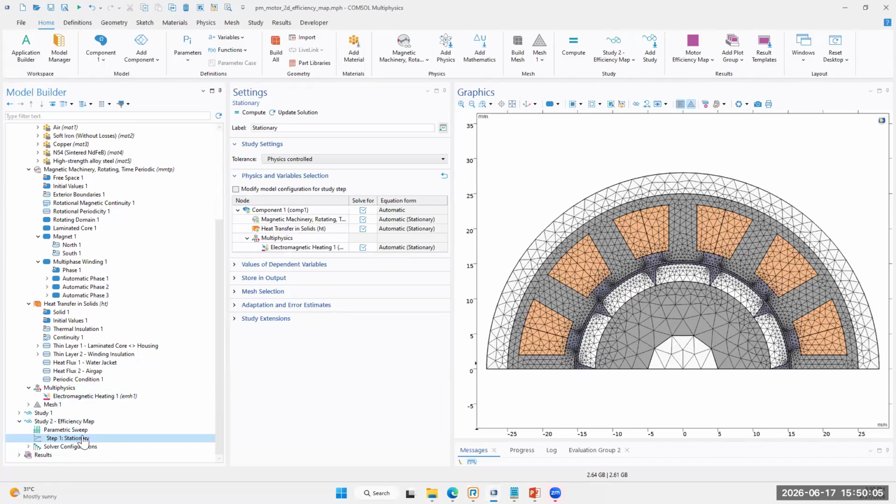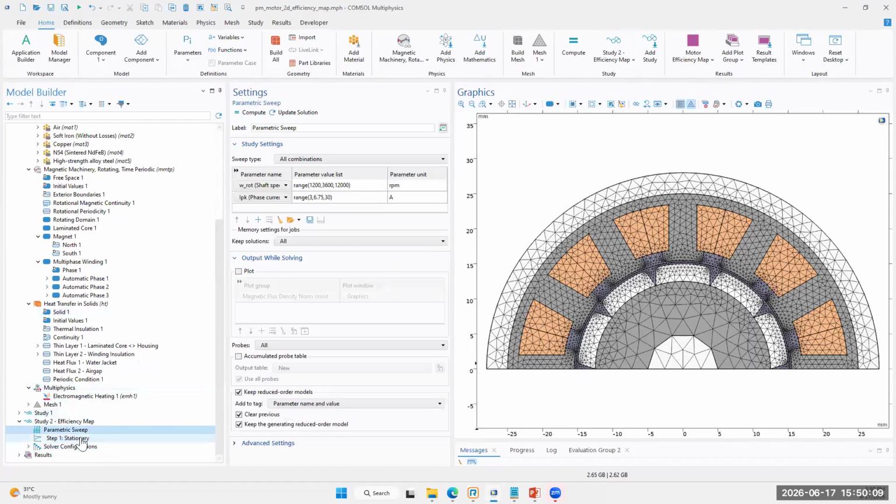In this particular study, where we are interested in deriving the efficiency map, first a parametric sweep is added to vary the speed of the shaft and the phase current. Both are varied to derive the characteristics of this motor to arrive at the efficiency map. So we vary the shaft speed and the phase current by adding a parametric sweep for those parameters.